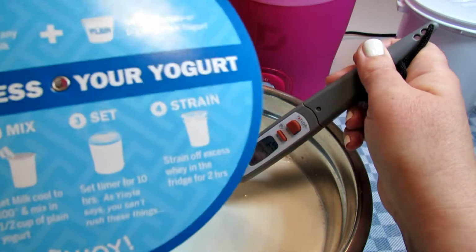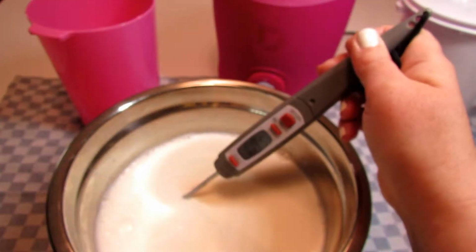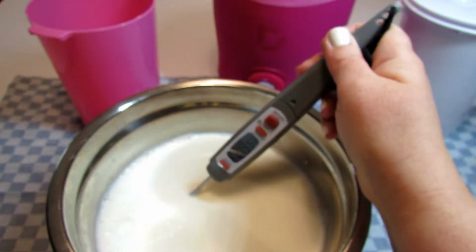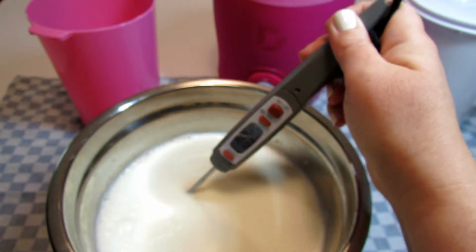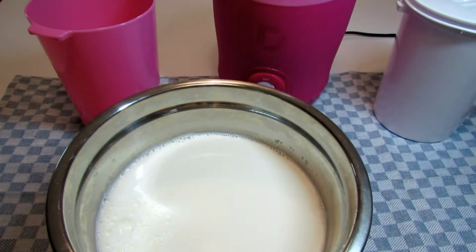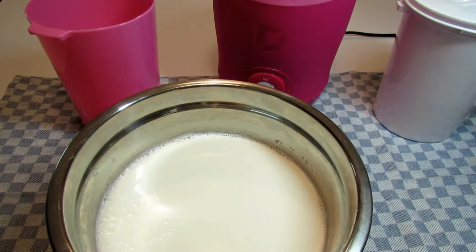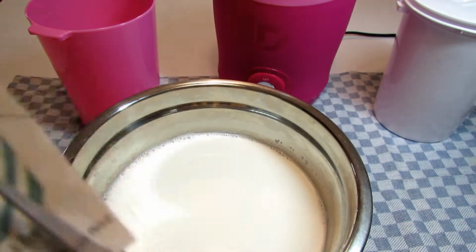So we're getting into step 2 now. We have cooled the milk down to 111 Fahrenheit. Right now it's even cooling down more, 109. So we're ready to mix the yogurt culture into the milk. So we're gonna just cut off the tip.